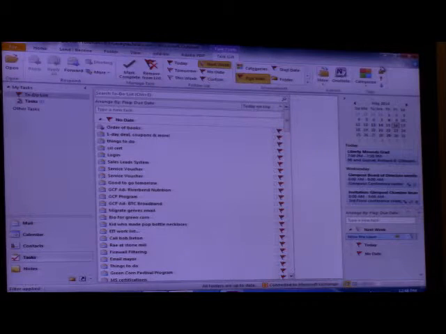I only brought this computer for the demos. This is my computer everywhere I go now. And anywhere I go, I can turn this on, open up Outlook, and check my email, as long as I have internet connectivity. So I don't use the Outlook website or anything like that anymore because it's all there. I like this interface the best.